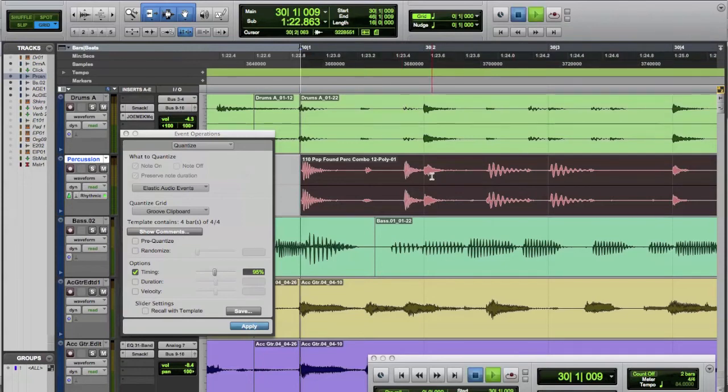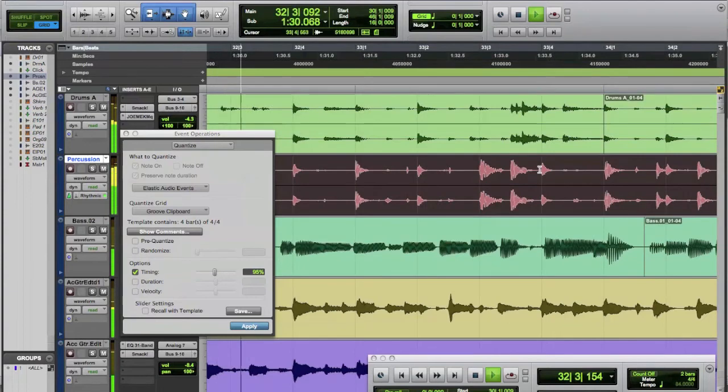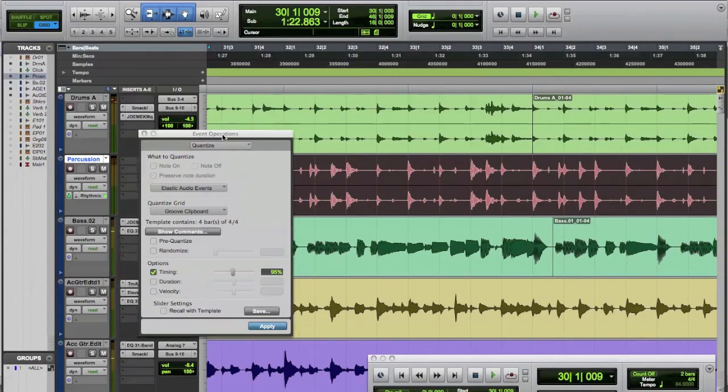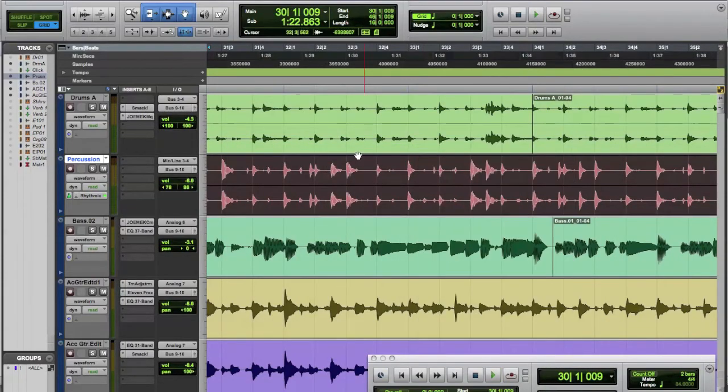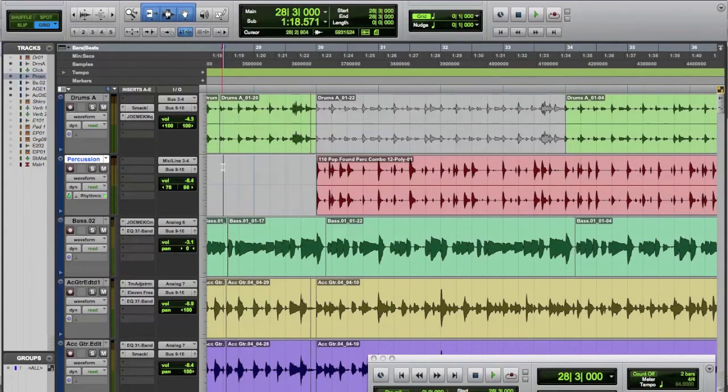So now we listen to it. And you can see how these have been moved over to fit that same groove. And the beautiful thing is now we can go in here and take out this. We'll just hit Command M to mute it. And now we've got our groove happening. And we drop out the drums and just have the loop, and it's pretty cool there.